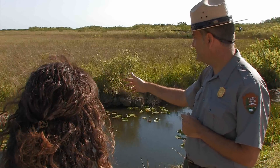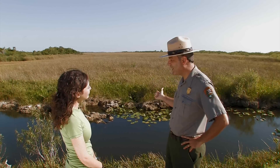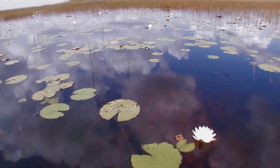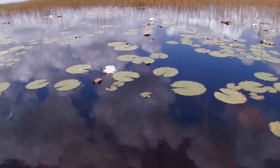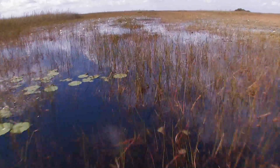You know it is the middle of the dry season, right? Yeah. So why is there so much water here if this is the dry season? The slough is the deepest water habitat in the really shallow Everglades. For sometimes 11 months of the year, there's water out here when everything else is dry.